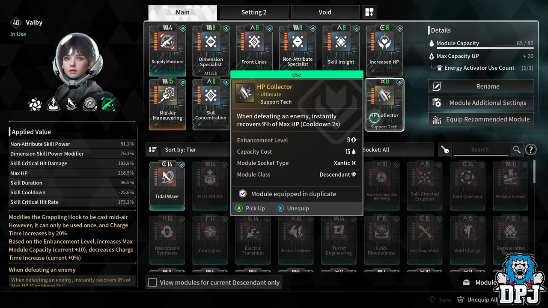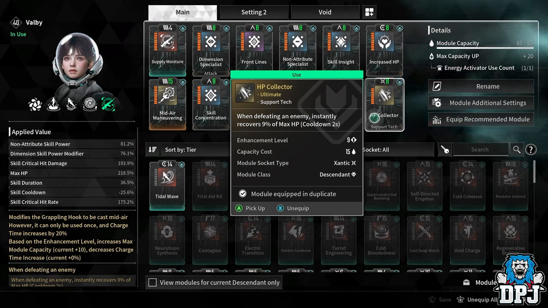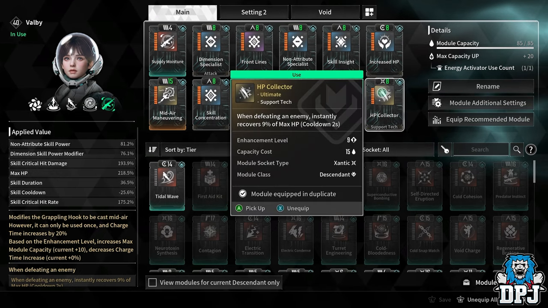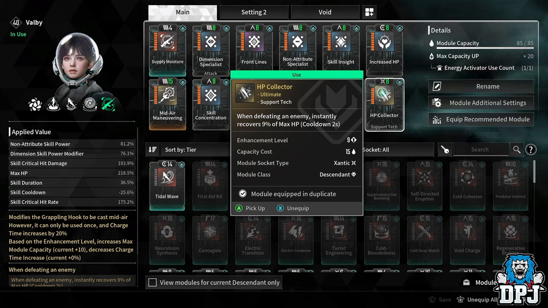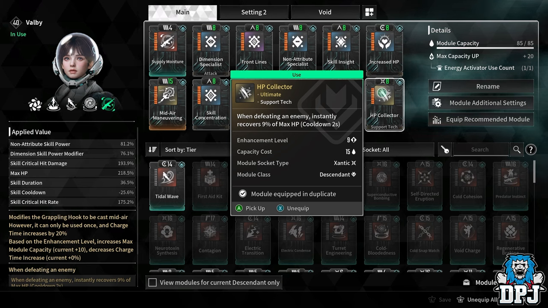And that mod is HP Collector. This is a very defensive, supportive mod, something that you can have sustainability with, and that is HP Collector. This will keep you alive in so many situations, especially for AoE characters if they're a bit squishy like Valby. I can leave my water on the floor and get health back.